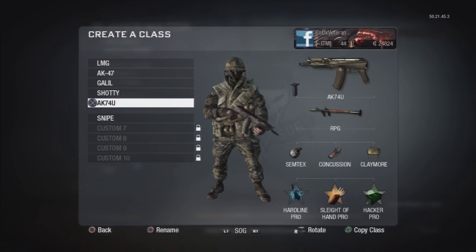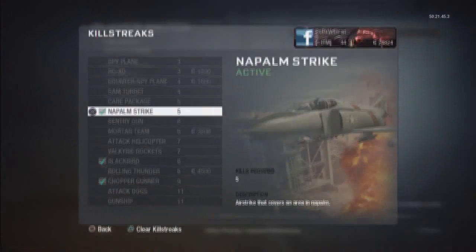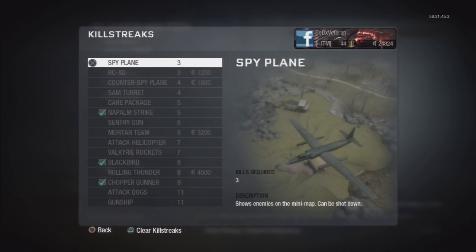So I think that's pretty much it for weapon sets. Now we're going to move on to kill streaks. Only use kill streaks that you know you can get. If you know that you're not going to be able to get them throughout your league or something, just don't put them on, because it's just a waste of time really.